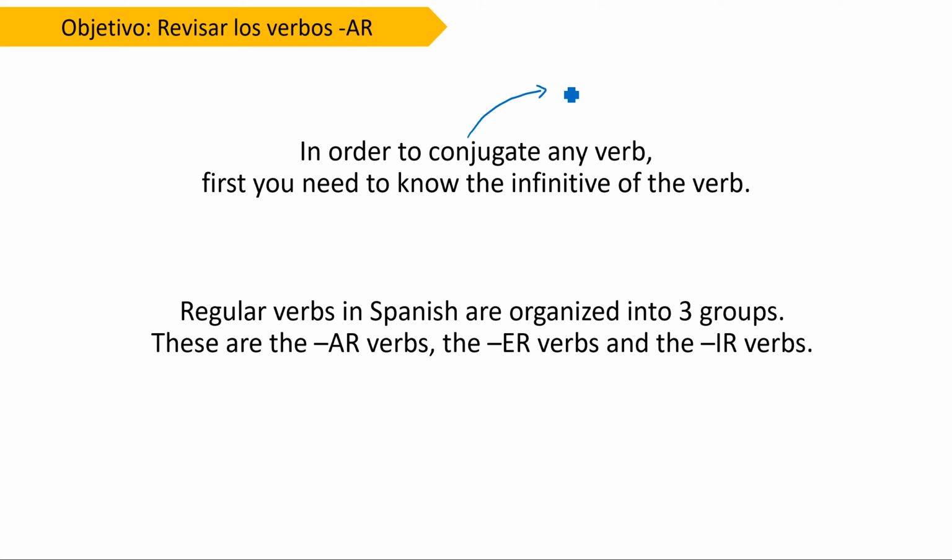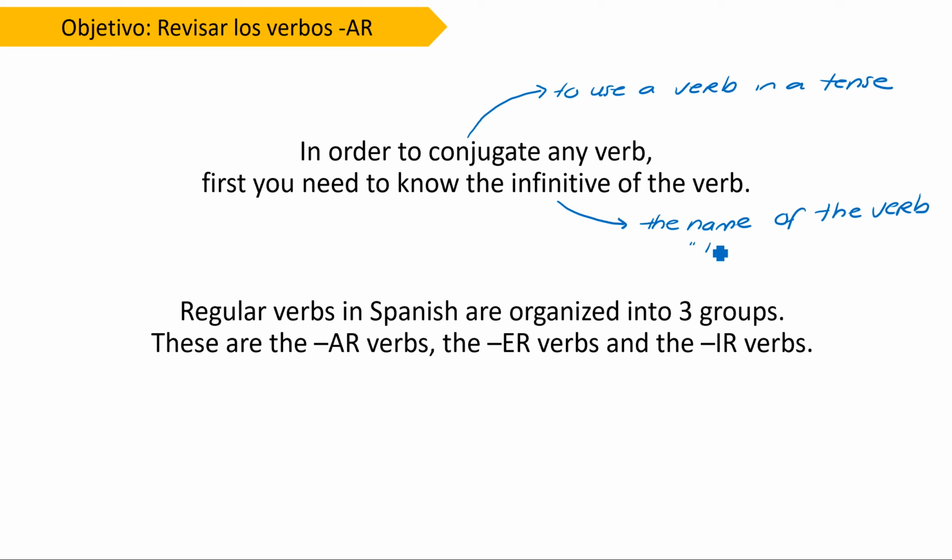So conjugate here just means to use a verb in a tense or a mood. Okay, so it means taking a verb like to do in English and maybe writing done or did or doing or will do. Taking the verb to speak, and writing speaks or speaking or will speak or has spoken or spoke. So it's taking the infinitive, which is the name of the verb, and changing it in some way.